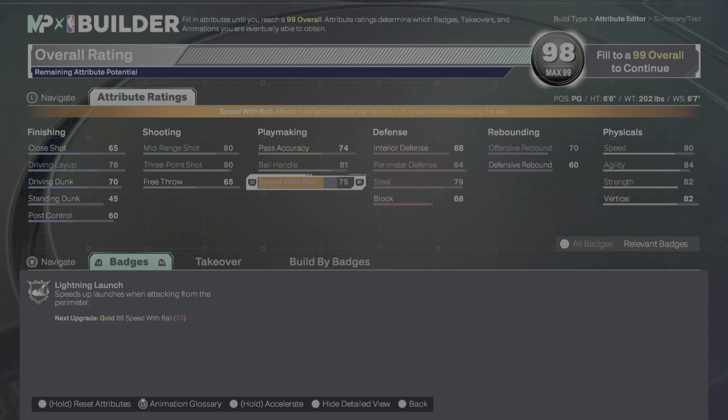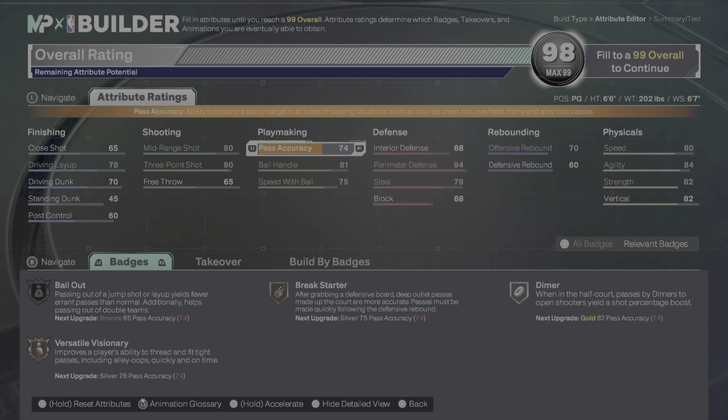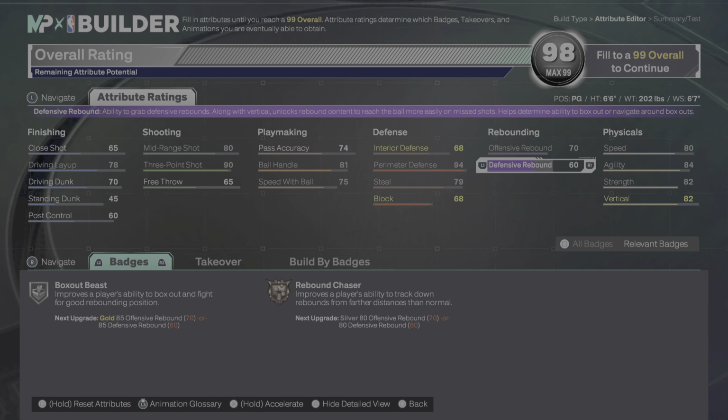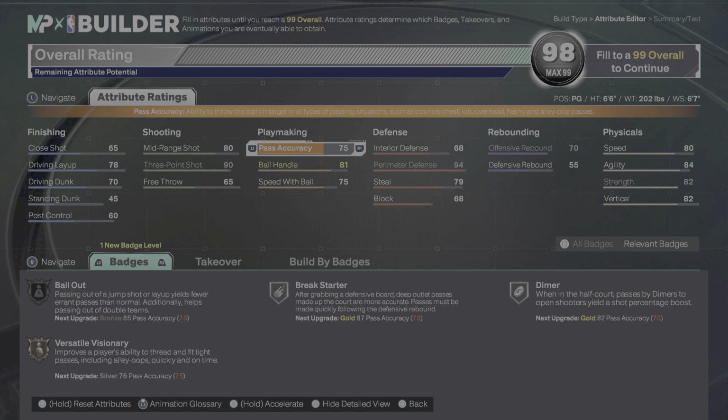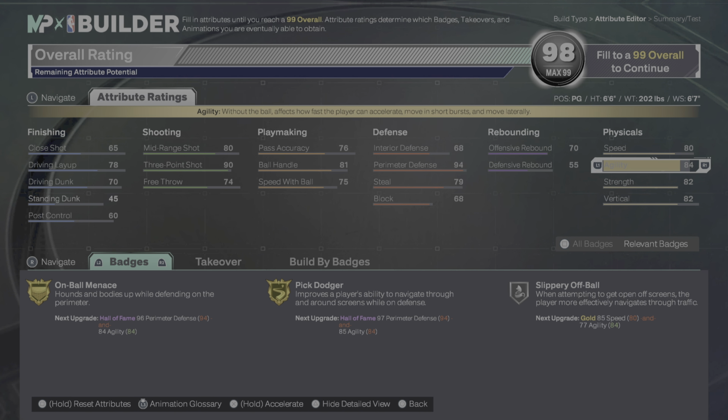82 vert. All right. Now, as I said, I want to get a 76 pass accuracy. Don't know if that's possible here, but also, as a matter of fact, you can actually go down to 55 on this. If I go down to 55, I can do the 76 pass accuracy here. I can actually go all the way up to 77. Should I do it? I don't know. No way. I don't see why not.